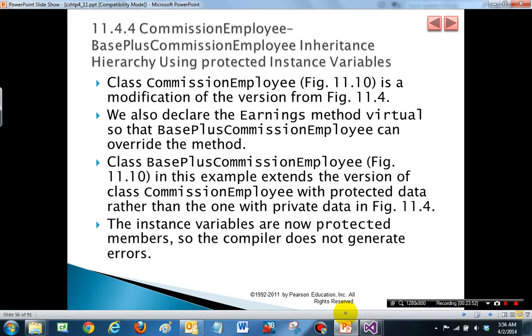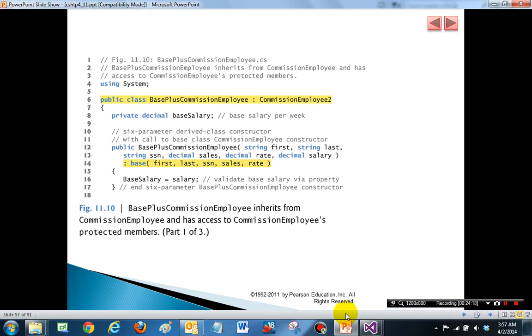So one way of fixing it is using the protected keyword for instance variables or attributes. So we declare the earnings method virtual, and we declare the base class original attributes protected instead of private. Protected means that derived classes can have access to that, and the compiler will not generate an error.